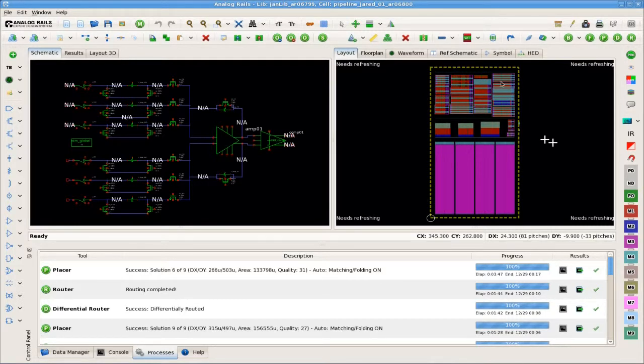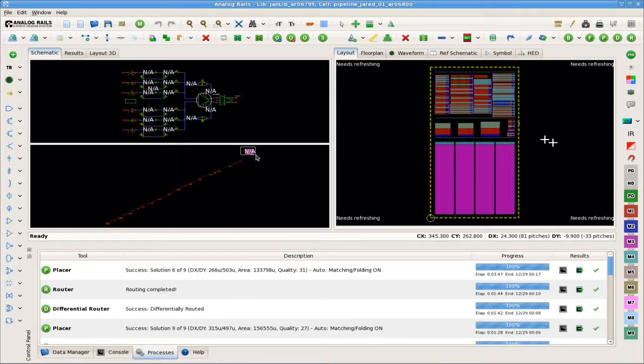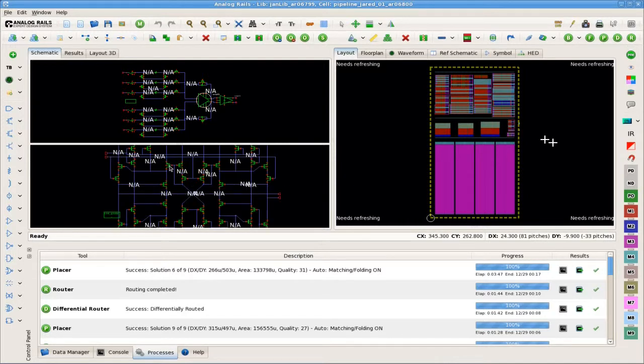The amplifier is completely flat in the layout here, and if I descend down the amplifier and cross probe, you'll be able to see that I can cross probe with all the devices independently. Just zoom in a bit here. And there you can see cross-probing in the layout and the schematic.